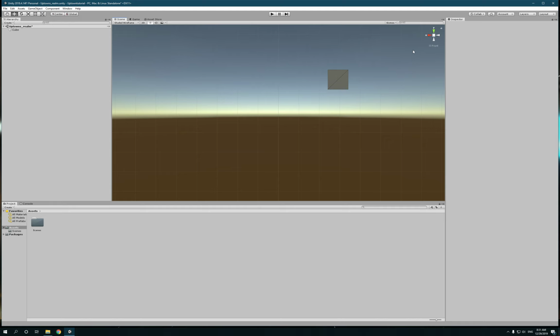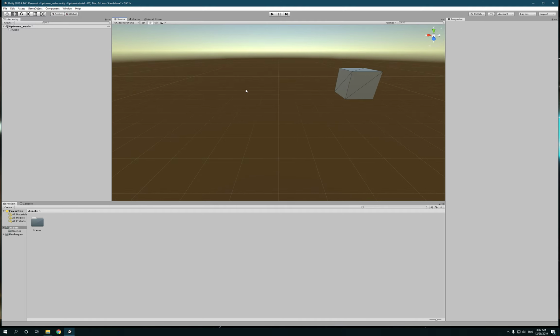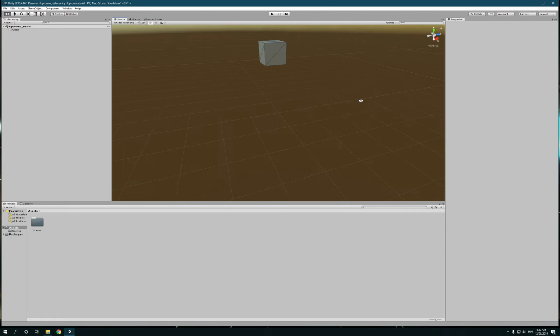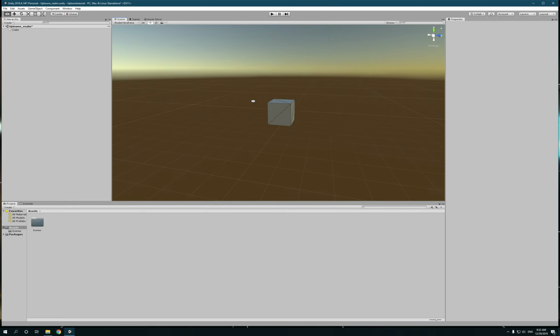Now, right click that and go to free. If it's in ISO mode, you can always change it to perspective. That way, when you hold Alt, you'll move around. If you middle mouse click on an item, it'll center it. Then you can hold Alt and pan around it. Let's say you wanted to move your head around in the scene, hold Alt and Control, and you'll be able to shift side to side.